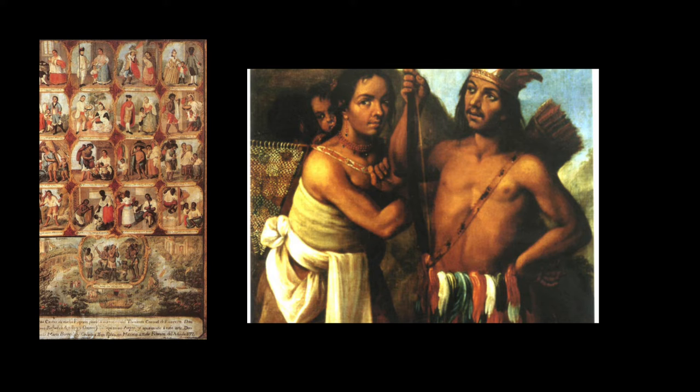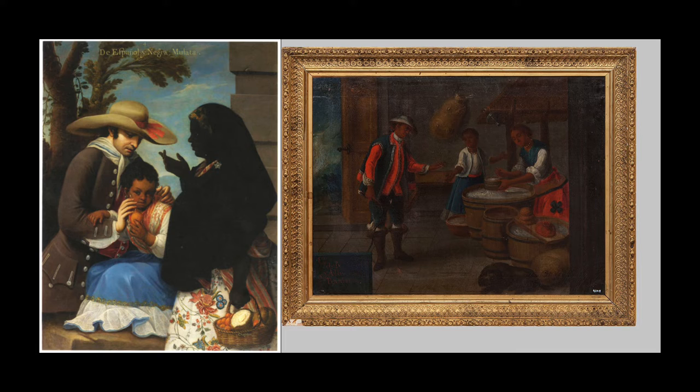Their demise at the end of the colonial period should be noted — the casta system was banned in 1822 following independence. The existence of these paintings, alongside legal records and other evidence, might seem to indicate that the residents of New Spain were kept in order by a rigid sistema de castas, or caste system. Without negating the inherent racism of the casta painting, nor denying that for many residents of New Spain, ethnic labeling had serious social and economic consequences, the system was far more fluid than the images suggest, besides one's caste, skin color, and occupation.